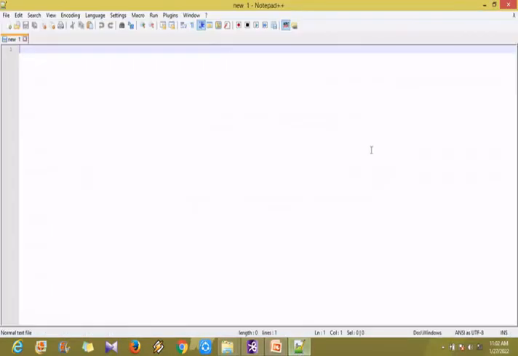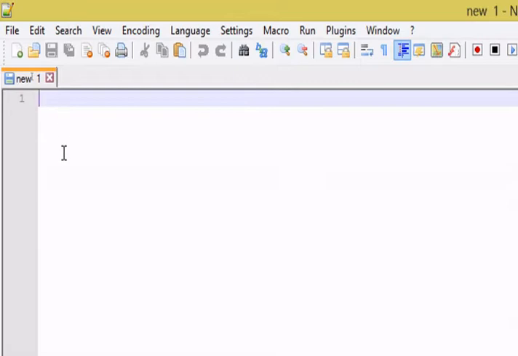So we will use a notepad. First let us create an embedded style sheet. In my previous class video I have already shown you the structure of creating an embedded style sheet and an inline style sheet.